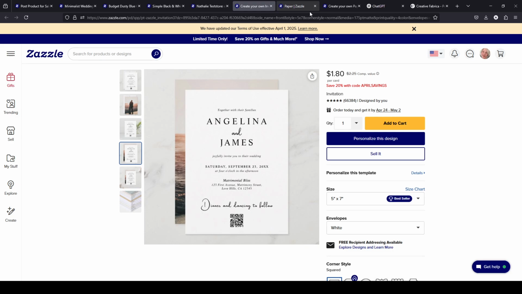People have different tastes, they like different things. And sometimes you look at the stuff in the bestsellers and you might think, like, I can't design like that. Well, you don't have to, because there are people who don't like that sort of look. There are people who will look at this wedding invitation and fall in love with it. And there are people who will look at it and go, blech, that's awful, I hate it. So, publish all your designs. You can always reassess a few months later to see if you should keep it, or maybe you should just chuck it. All right, but sorry, I'm getting distracted.